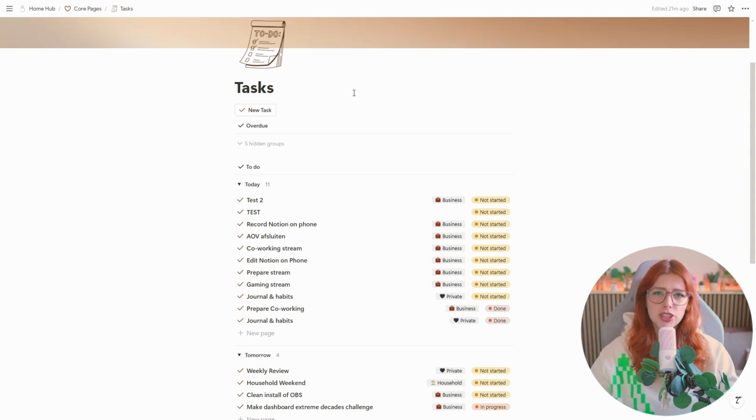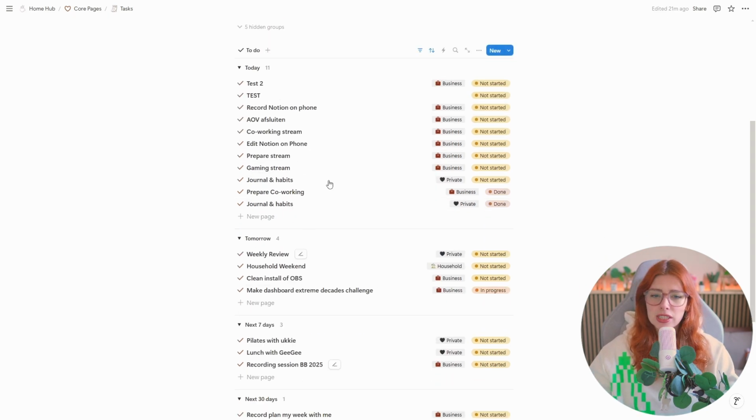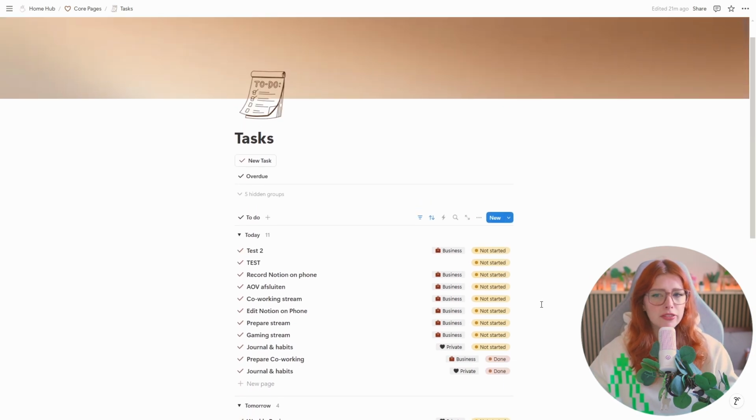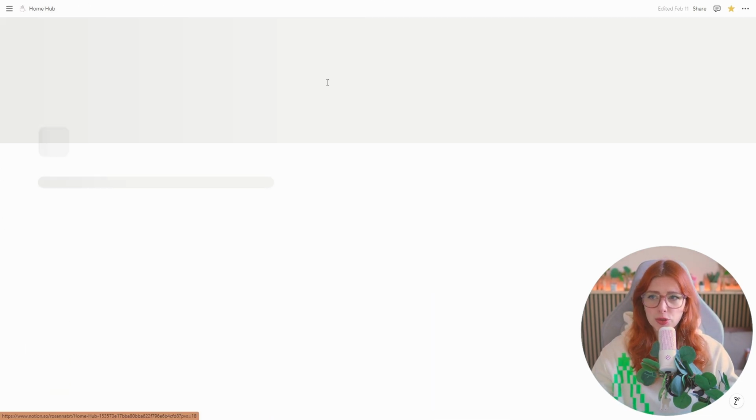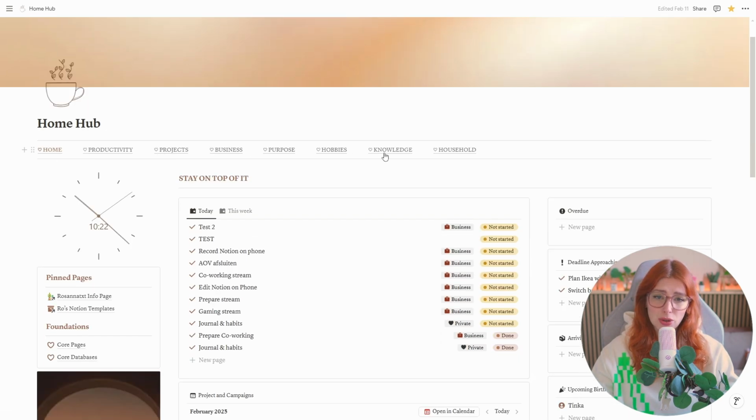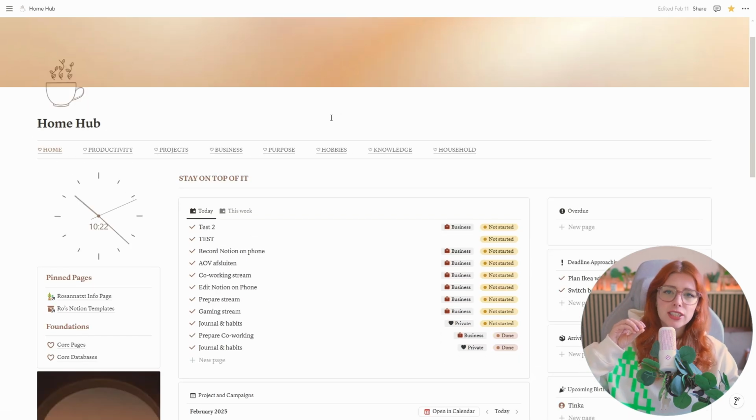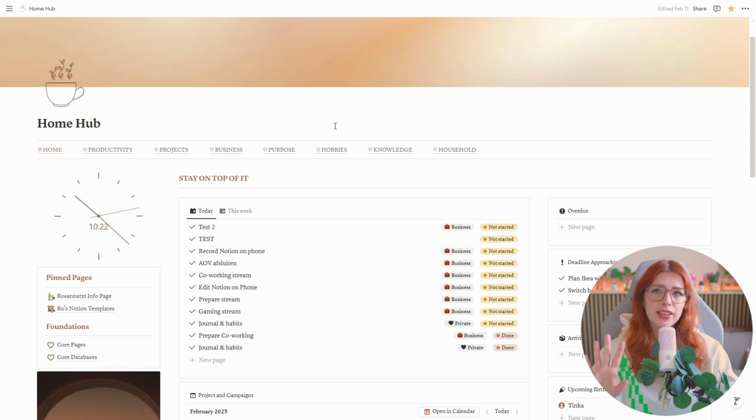And then tip number 10, which is kind of like a follow-up of the previous tip, is actually using buttons to navigate. As you can see right now, I don't really have that many mobile pages. I just have my task view. But let's say that I also had one where I wanted to go back to a bigger dashboard. If you do want a bigger dashboard, don't set it up like I did over here where you have everything next to each other. Use buttons for that. Use buttons to create a little navigation menu for yourself, which then allows you to click around your Notion.